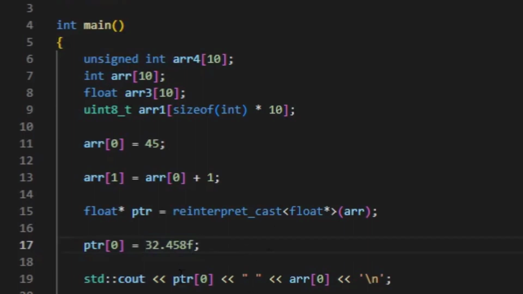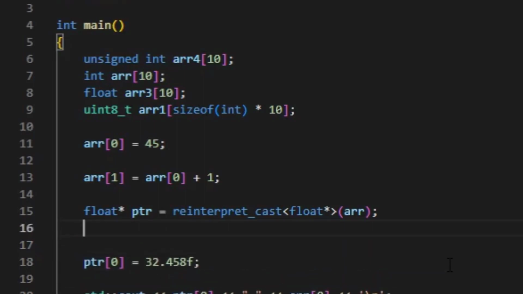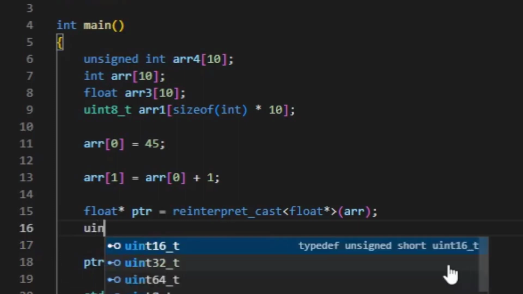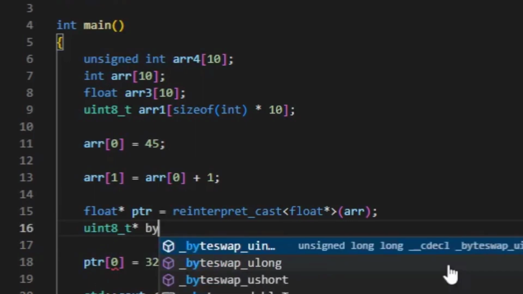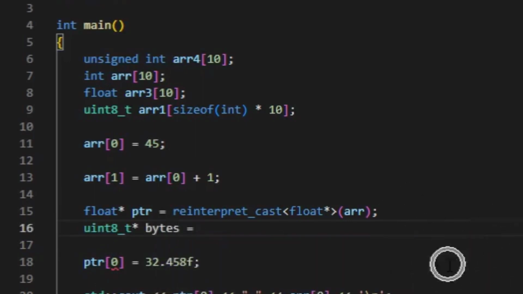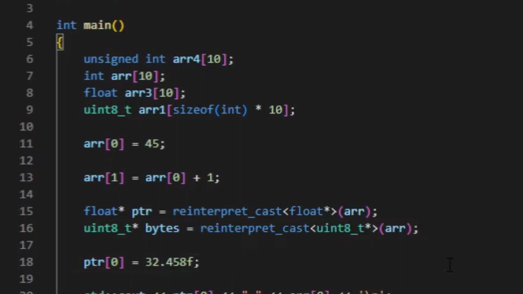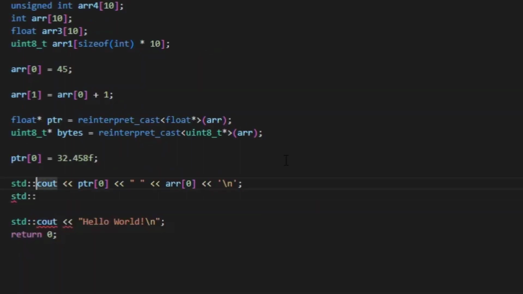Again, what if I try to see what exactly is inside all of this? How to see that? We can see the value of the individual bytes. So you can say unsigned integer 8 pointer, say bytes. We can say reinterpret cast this again. Sorry, we can cast this again as unsigned integer 8 pointer. Right, so you can see the bytes now. Let's just try and see the bytes. I'm going to talk about the first 4 bytes, storing the value of one integer. The same thing applies to the entire thing. Let's just try and see the first 4 bytes.